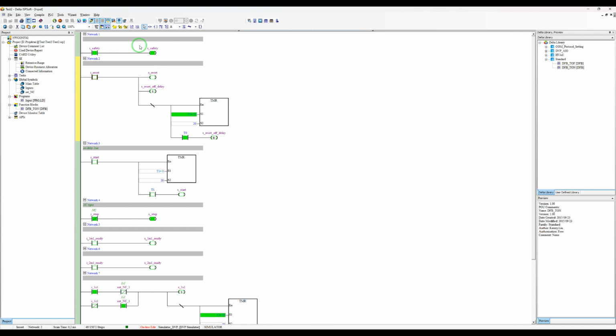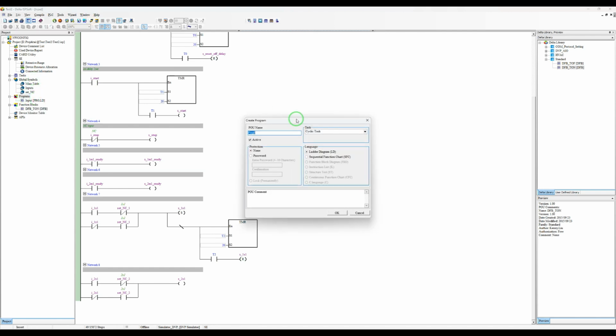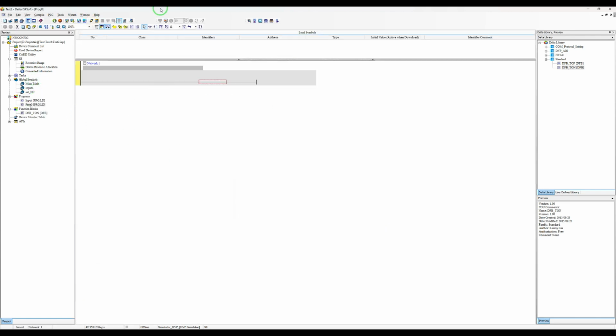So later in my program, I'm not going to use these input signals. I'm going to use these input signals. So okay, let's go offline, make a new program, for example, and in this program let's make some set, reset.